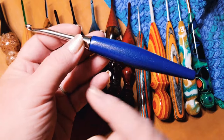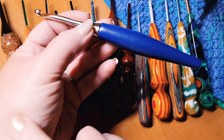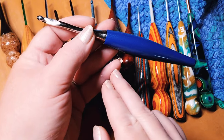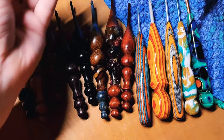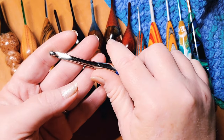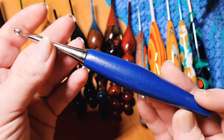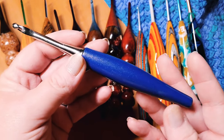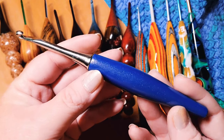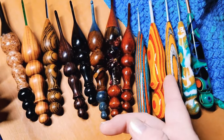I started having a lot more problems with my thumb to the point where it was almost impossible for me to crochet for any length of time. Within five minutes the pain would radiate through every single knuckle — and I'm double jointed — all the way into the wrist and up to the elbow. Using this made it worse for me. I tried knife hold, which I'm slower at, to see if that would help. But for me these became a source of pain. I can still use them occasionally, just not day after day, and I needed something else — that's where the other hooks come into play.